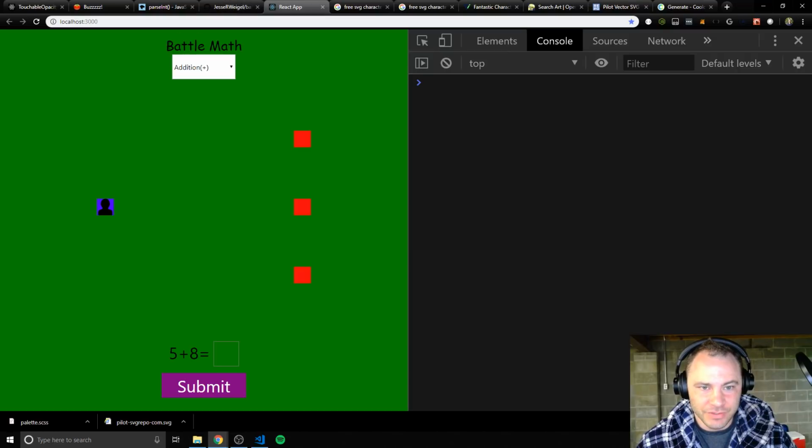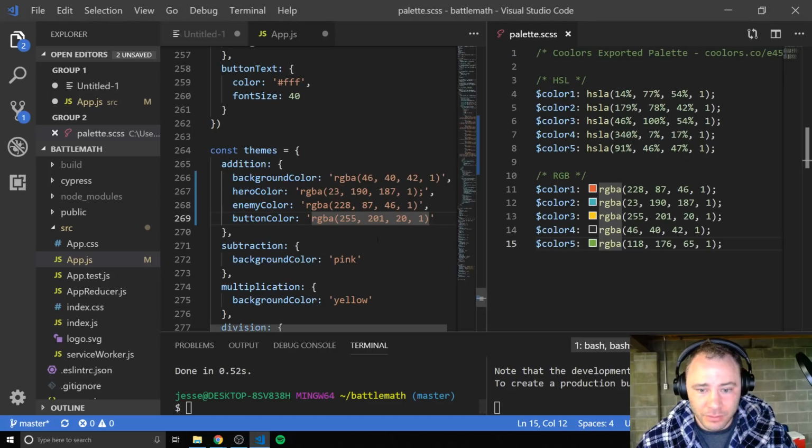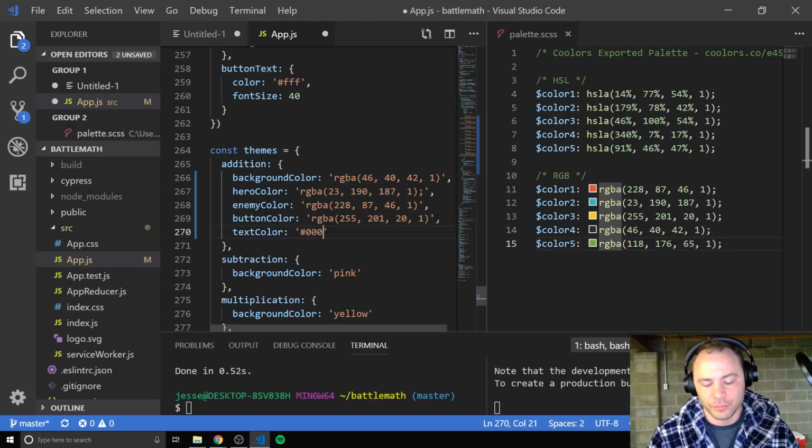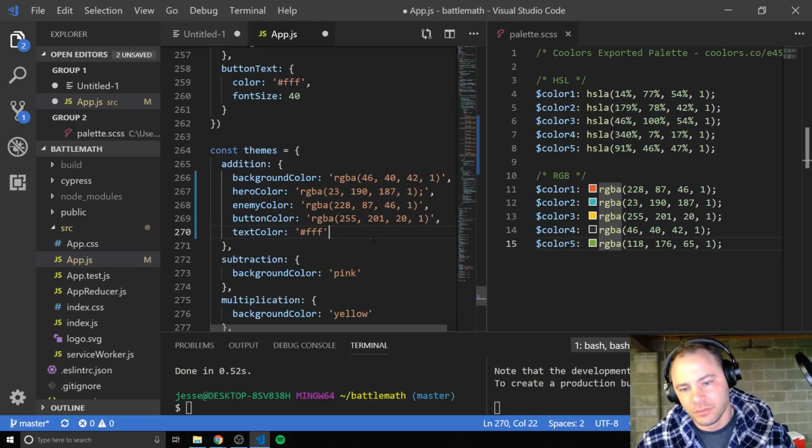yeah, we're going to have to change the color of the text as well. So let's just put that in there for now. Text color. Let's just make this white for now. Oops. Okay.